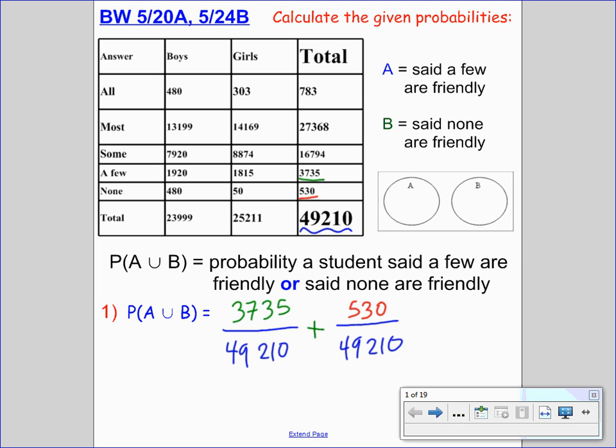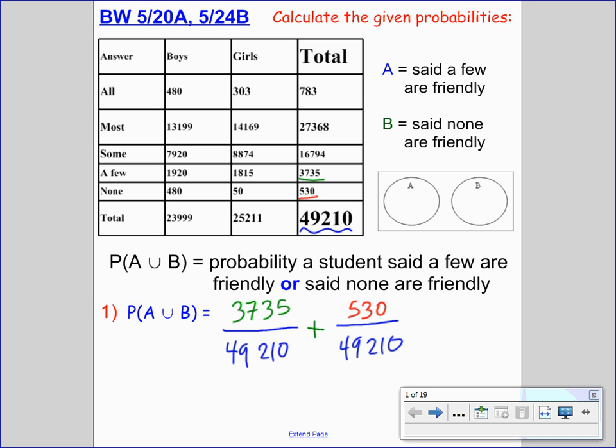Our addition rule for the probability of events is just that. We sum together the individual probabilities of two events so long as they are mutually exclusive. That's how we get the name for the addition rule, because we just add together the individual probabilities if we're dealing with mutually exclusive events. So what does it mean to be mutually exclusive? It means that those events can't occur at the same time. It's like the shoe data from last class period that was shared with you. You can't be wearing shoes that are predominantly black and shoes that are predominantly white all at the same time. You've got to pick one, right?